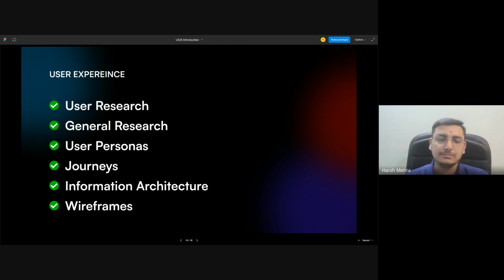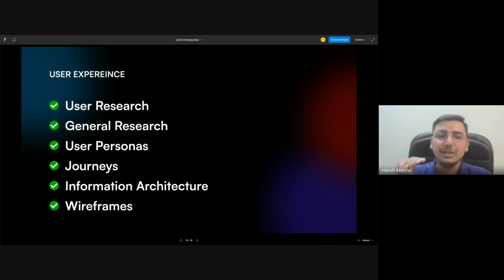The fourth point, we combine all the journeys into one. We stitch out the business needs, and then we create a final information architecture. So now what is information architecture? It includes all sort of pages. It includes all sort of screens that the application or the website will have. Okay. So now this is the base.